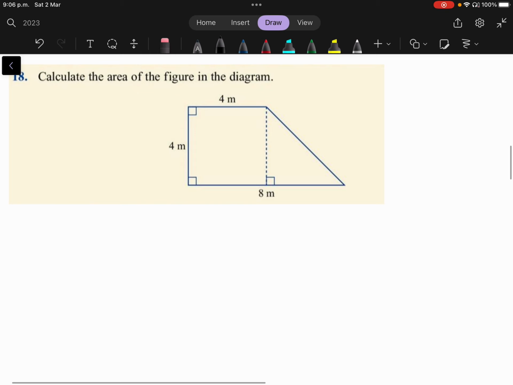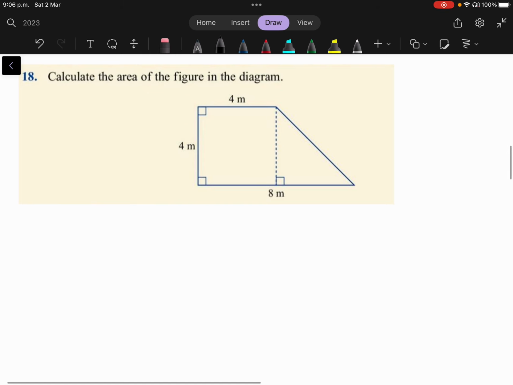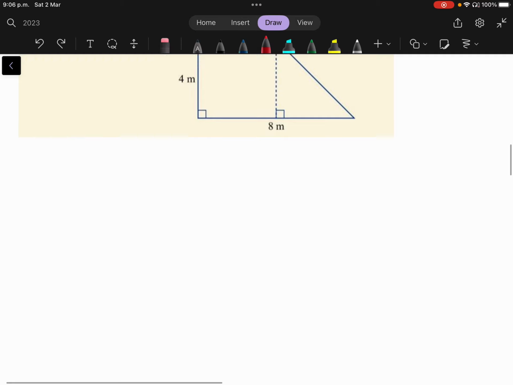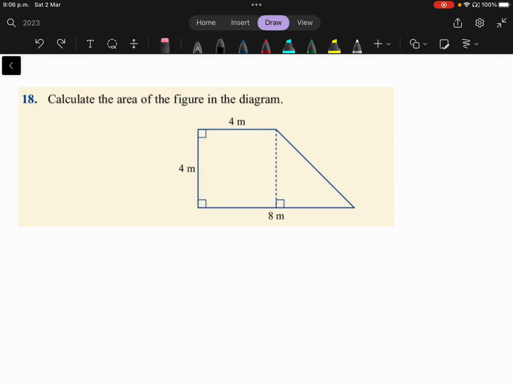Okay. Now the third one, calculate the area of the diagram. Whenever you get a complex diagram like this, you should split it. Okay, this we have learned in primary, so you have to split it. So here it is like you have a square like this, and then you have a triangle like this. Okay, so let us take the case of the square. So this is the first figure and this is the second figure.